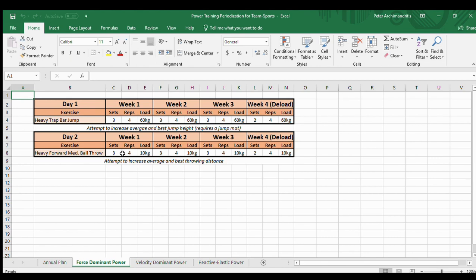So again, with this exercise, we're not going to change the reps, the sets, or the load. But what we will do is we'll try and track the average and best throw distance. And that way we can measure progress to see if we're actually improving. And this is a simple one to measure because all you need is a medicine ball and some sort of marker to measure the distance and a tape measure.